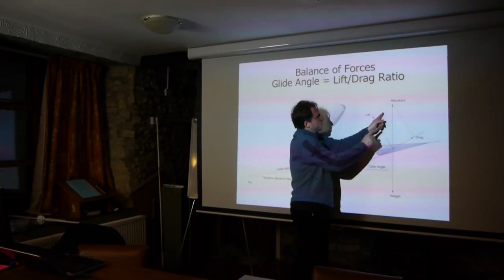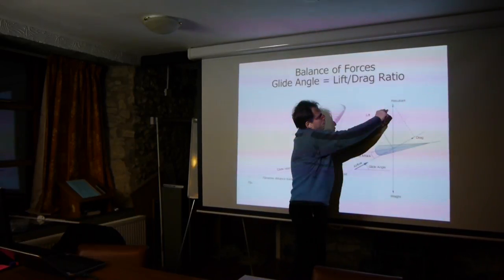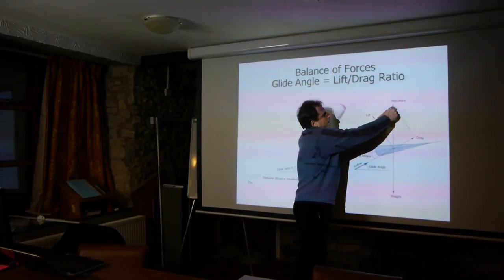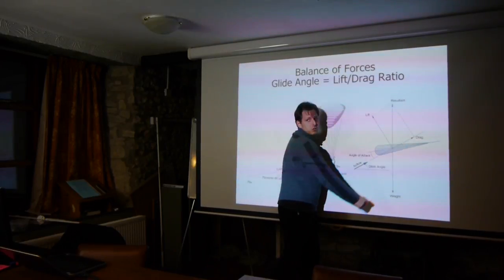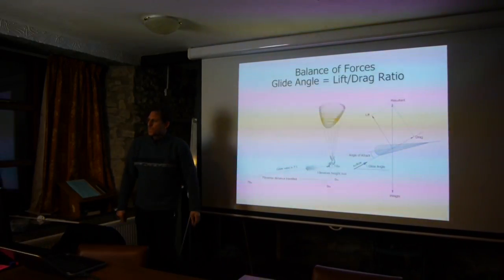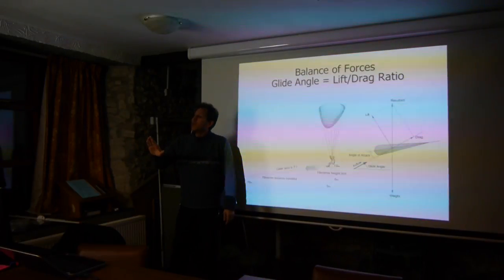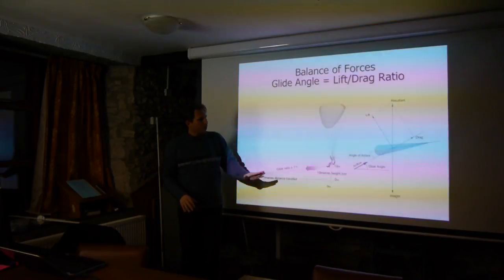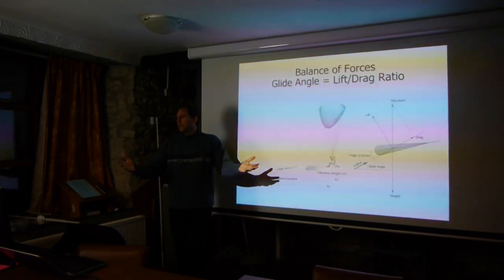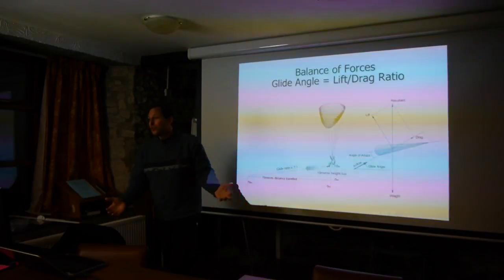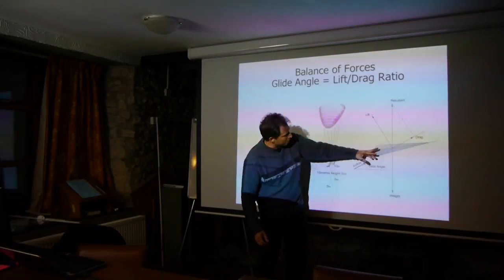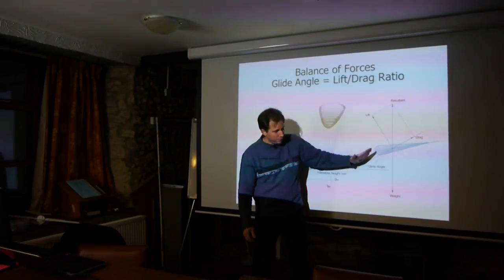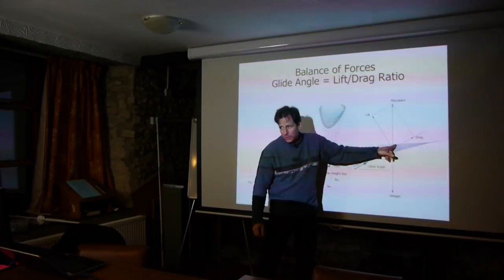So that here has gone up to about here now. So if you draw your line like that, and then your 90 degree angle is going to come here, isn't it? So your drag has gone down by that much. No, you've just improved the glide. You've not changed anything else. That's all you have done. So it's just balanced. So if you make the drag smaller, you go further. Exactly. If you reduce your drag, you get a better glide angle. That's explained by that. If you reduce your glide angle for the same physical system, your drag will go down.